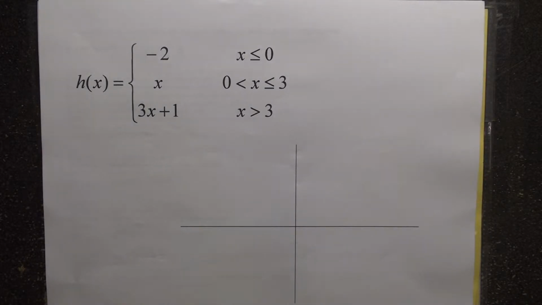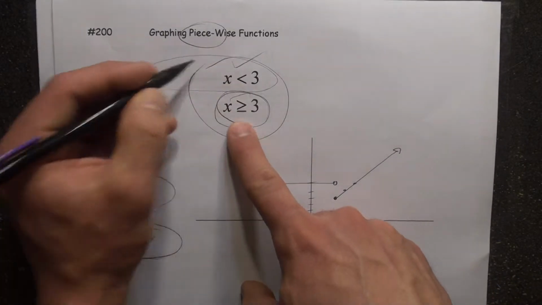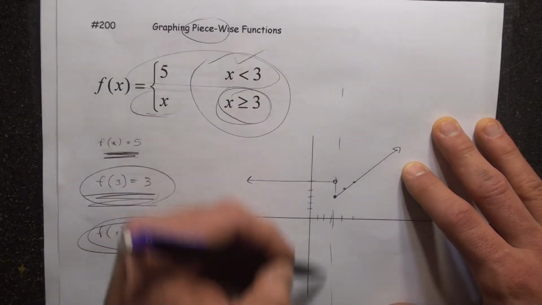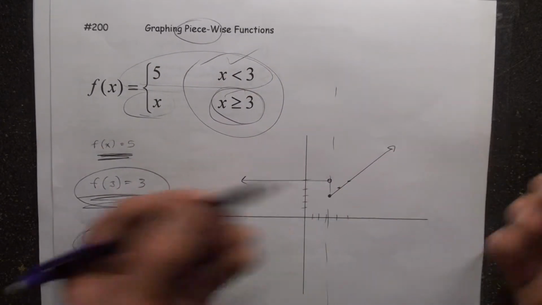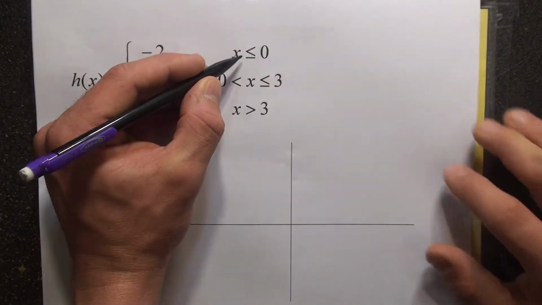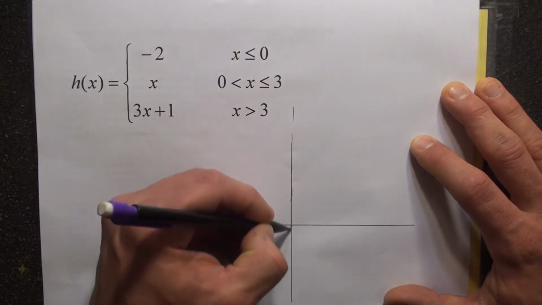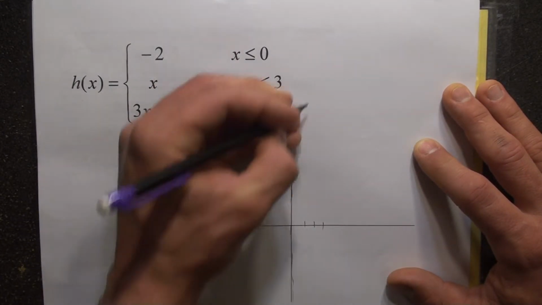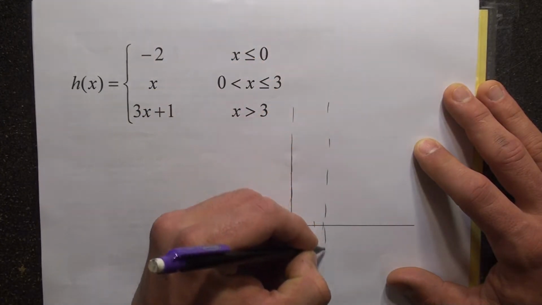This is 3 parts. Now whenever you have these 3 parts, I suggest you divide the graph up into a couple pieces, or we actually could have done that, especially in this first one. The first thing we could have done was locate x equals 3 and draw a dotted line down x equals 3, and then say what happens over here and what happens over there are 2 different things. So let's do that here. Let's draw a line for x less than or equal to 0, so that's definitely the y-axis. Then you have x less than 3, so 1, 2, 3. So we're going to draw a line through there.